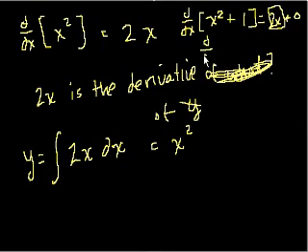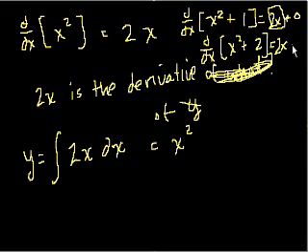Similarly, what's the derivative of x squared plus 2? Well, the derivative of x squared plus 2, once again, is 2x plus 0. So notice, the derivative of x squared plus any constant is 2x. So really, y could be x squared plus any constant. And for that any constant, we put a big C there. So x squared plus C. And you'll meet many calculus teachers that will mark this problem wrong if you forget to put the plus C when you do an indefinite integral.